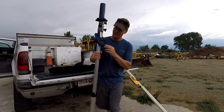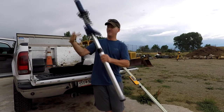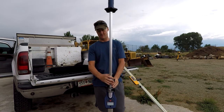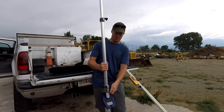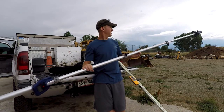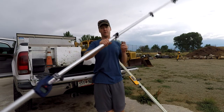It's got a small bubble vial here in the center to help make sure you've got the rod up straight when you're measuring with it. It's got expandable rods that you can reach out with — with the base all extended out, I think it's got 13 feet of travel. So if you're down inside a ditch or a foundation, it's got a pretty good range of motion.